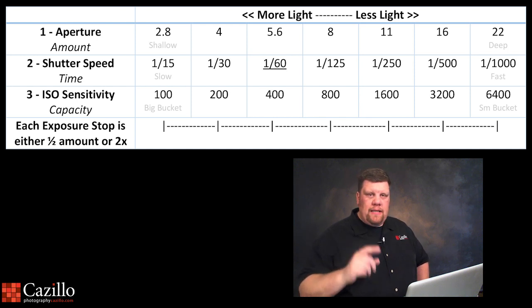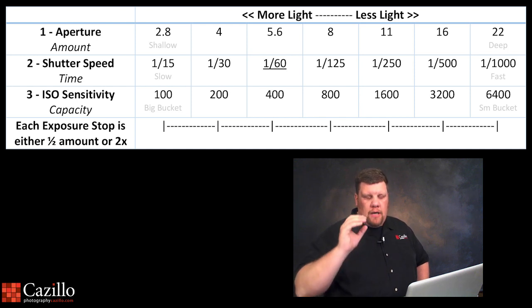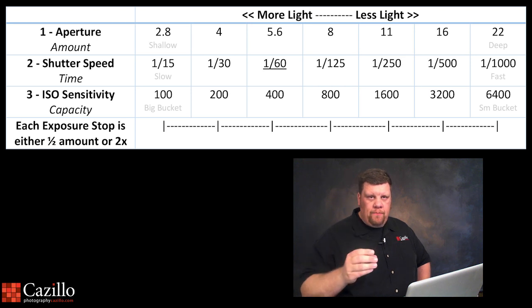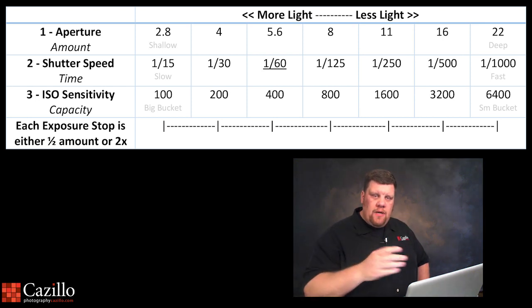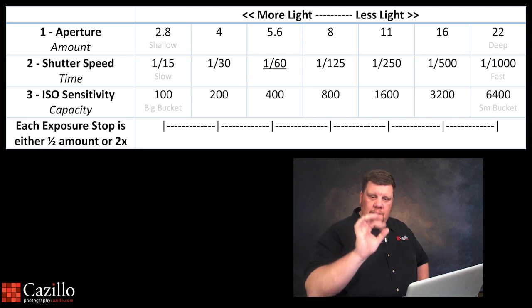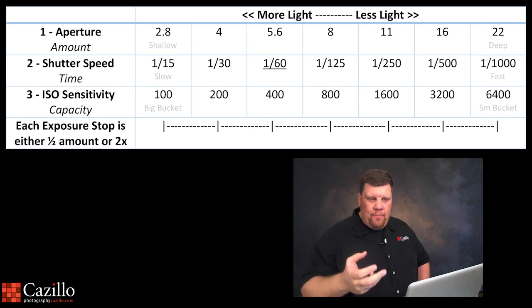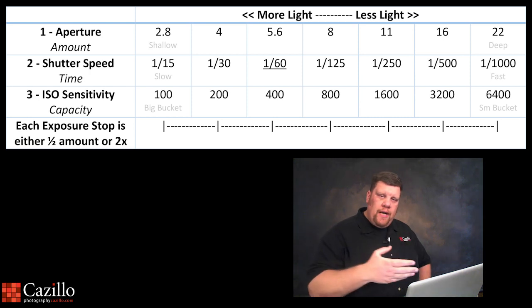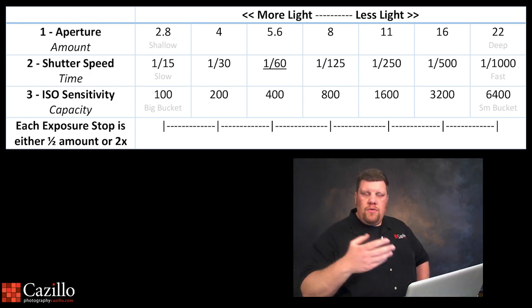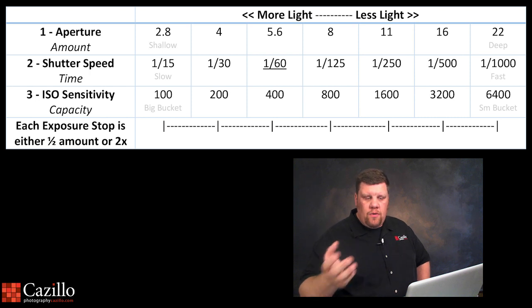The first thing that I always set in my camera, every single time, that I'm constantly thinking about is my aperture. The aperture is the amount of light that is passing through your lens. The way it's controlled is through a diaphragm that opens and closes inside of the lens, and that's called our aperture. Now, some lenses are able to go to f2.8, which is a lot of light. Just about all lenses can go down to f22, which is just a little bit of light.